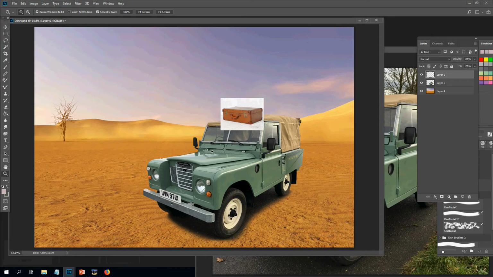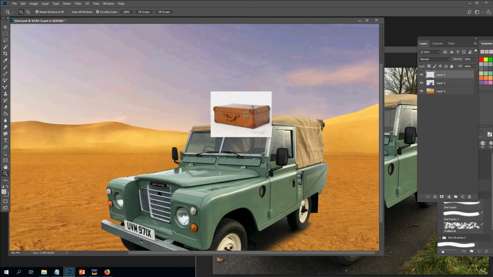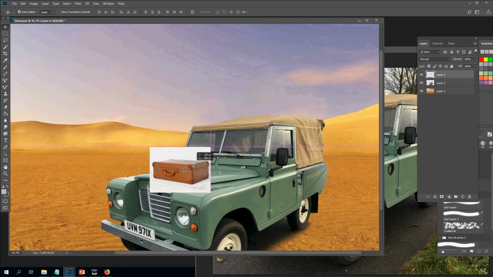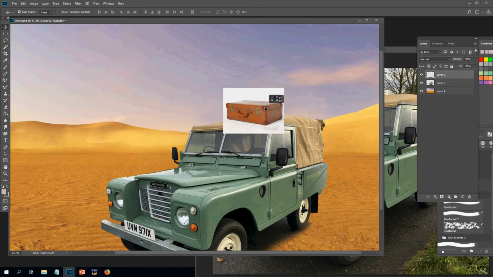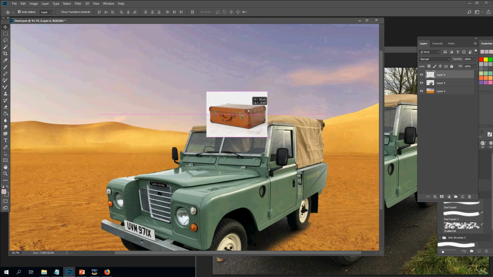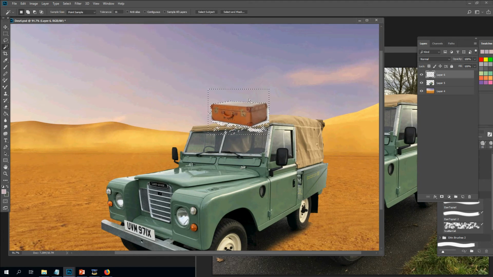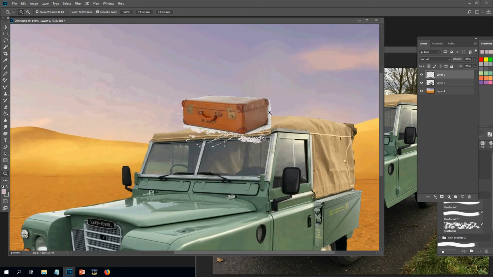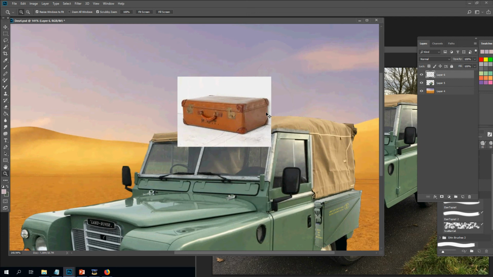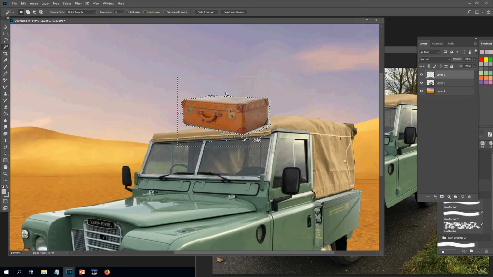So I've got my Land Rover. See how it would look, pretty all right there on the bonnet, but up high it looks a bit odd because you can see the top. So first we're going to go and remove the, see, it's got some kind of dirt and stuff on there, so let's just take the tolerance down. And let's clean this up as well.